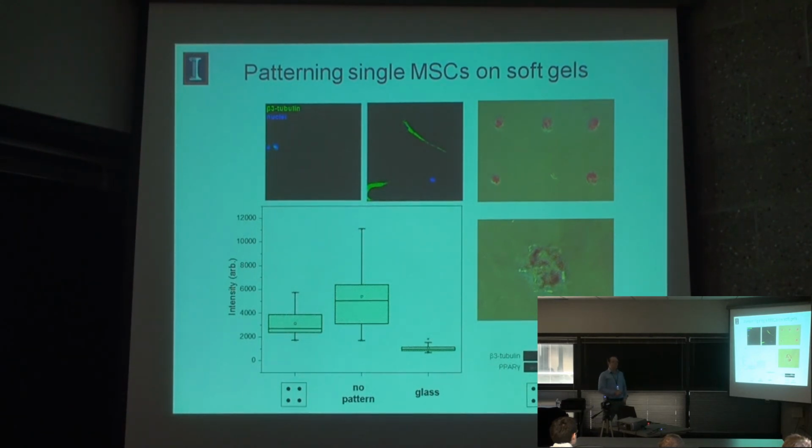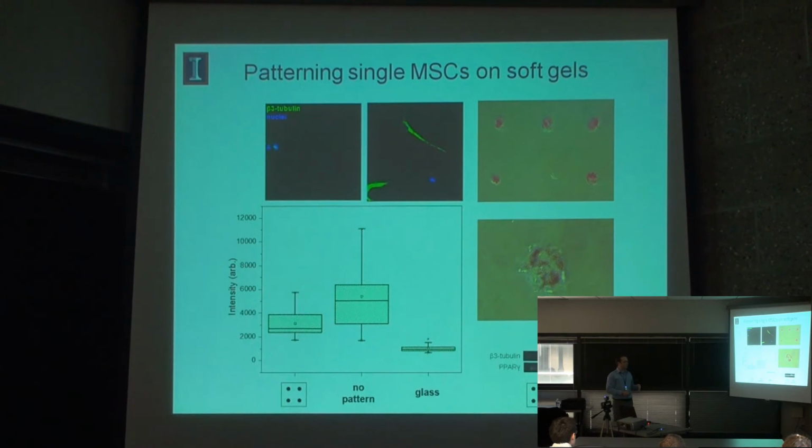And my hand-wavy argument right now is that perhaps what we're doing is limiting some of these morphological changes that occur on these different materials of different stiffness. If a cell needs to elongate and form dendritic processes in order to undergo this neurogenesis pathway, and it's restricted by being patterned in these small shapes, perhaps it can't do that and it chooses fat sulfate. And so perhaps this could be a platform to modulate between these different lineages.